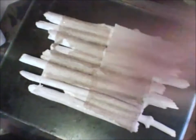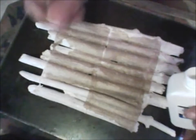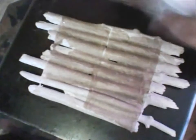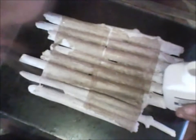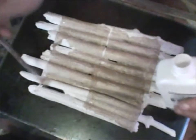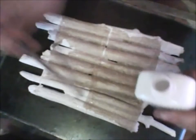And by the way, you can make this also with kids, for kids and from kids. Just show it and make it. And by the way, I forgot to tell that I mix my glue with water, literally water, because I don't have much glue, so I decided to mix it with water.